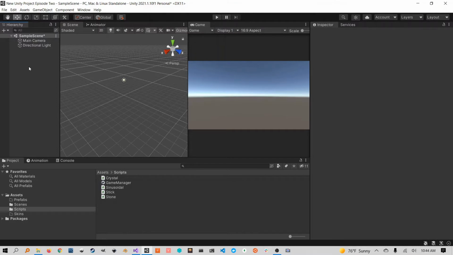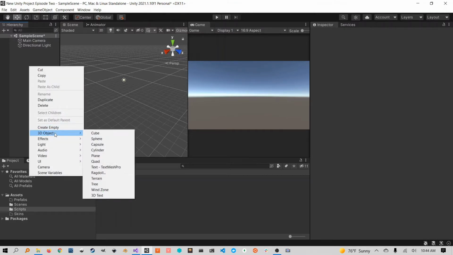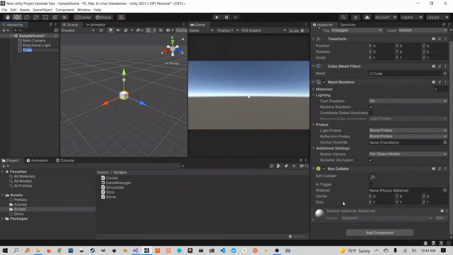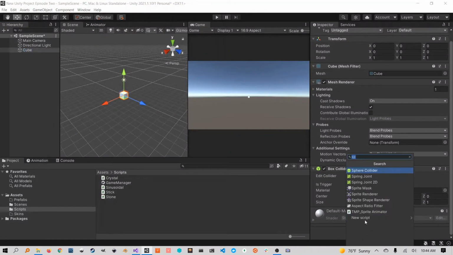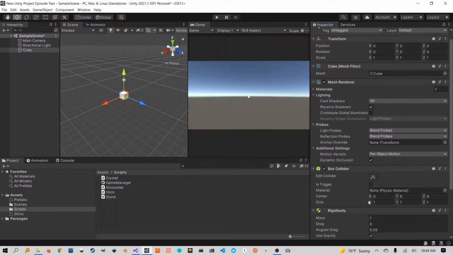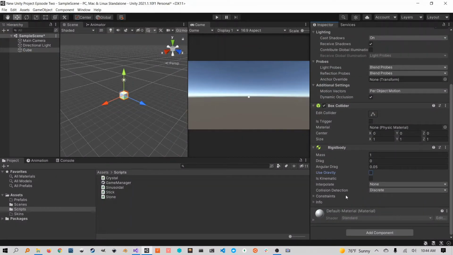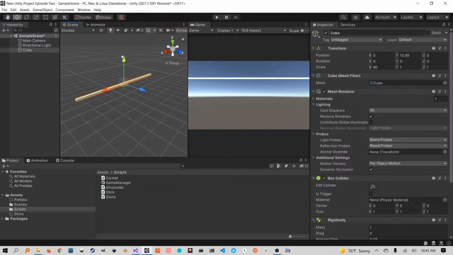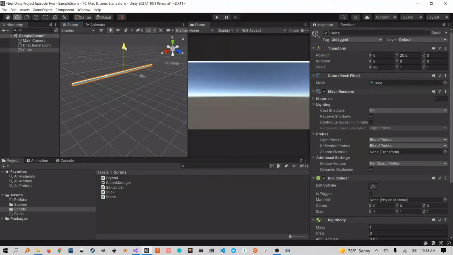I'm going to go ahead and make the first object, keep it simple. It will be a cube. It will have a box collider, and it will have a rigid body. Right here, we're going to do rigid body. We're going to get rid of gravity, and that should be good. Okay. Now the only thing here is we're going to make it big. So I'm going to do scale 80, and that's big. And then we're going to move it out of sight, basically, which is, I mean, you can keep it inside, but here, 22.